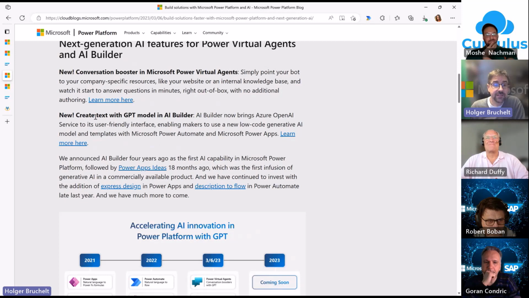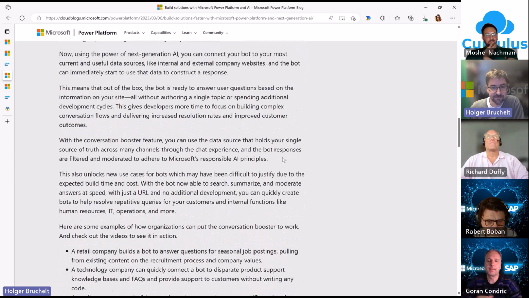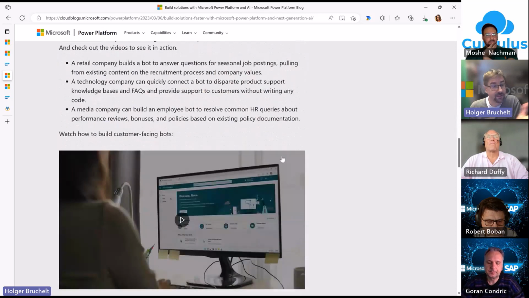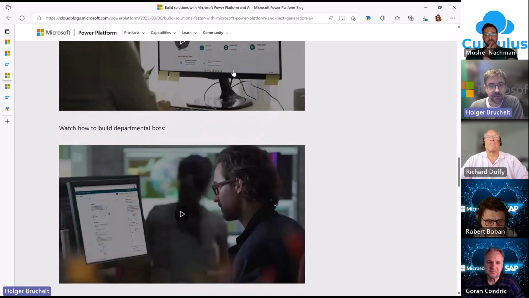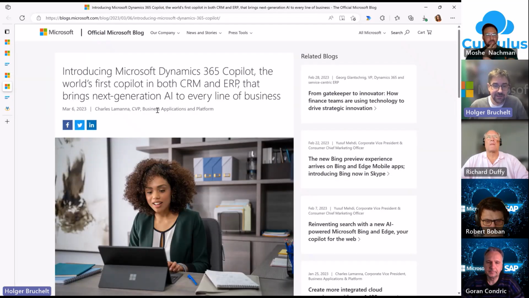The other thing is the extension of the AI builder. There are new functionalities in the built-in AI builder for the Power Platform, and you can just see that there's so much happening in the Power Platform that it will be a very interesting year 2023 for all the AI-related releases in the Power Platform. Again, there are a few videos there that quickly talk about these scenarios, so I think they're definitely worth watching.